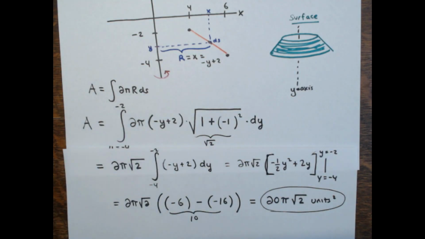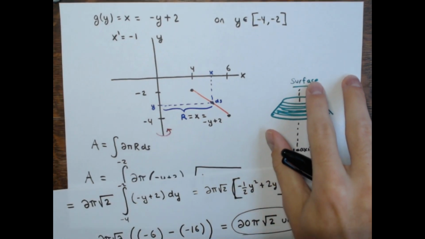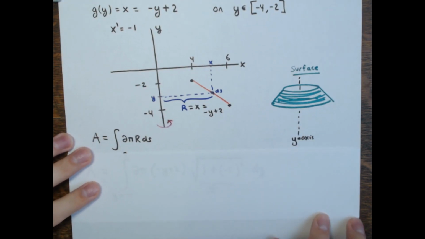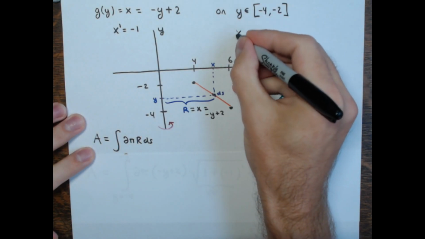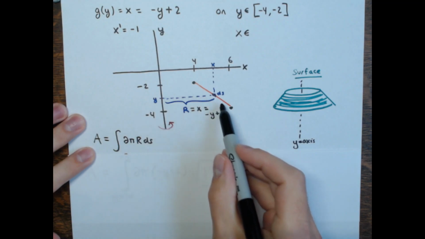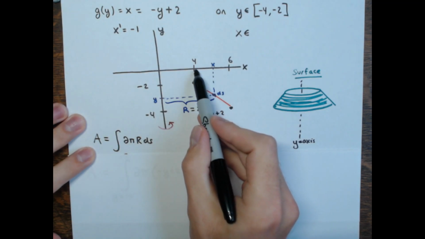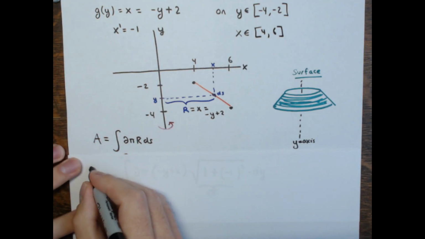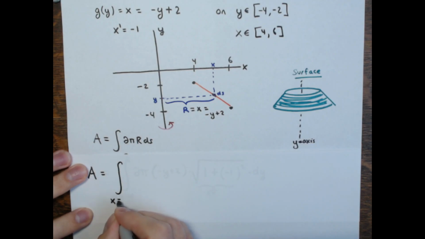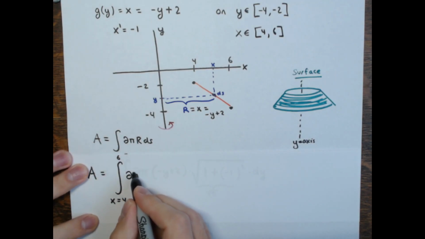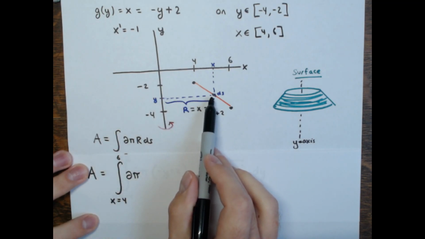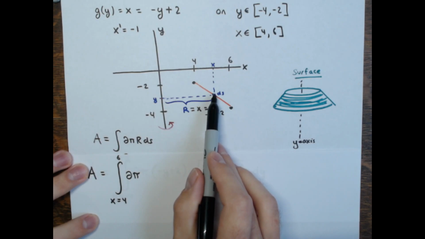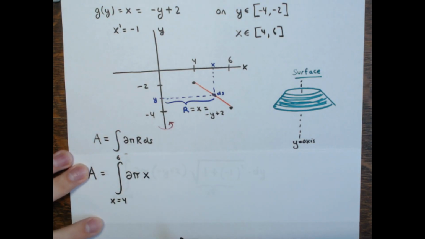Let me go back to the paper here and take this same surface and set up the integral with respect to x instead. So we have 2 pi r ds, and I'm going to write things in terms of x now. The interval, instead of being from -4 to -2, which are the y coordinates of this piece of curve that I'm rotating around the y-axis, the x coordinates for all the points on this piece of curve are from 4 to 6. So my new limits of integration are from 4 to 6. So the area equals the integral from x equals 4 to 6 of 2 pi r, and I want r in terms of x. Remember, I'm rotating around the y-axis, so r is just x. The radius is just the x coordinate of the point on my curve. So it's 2 pi x, simple as that.